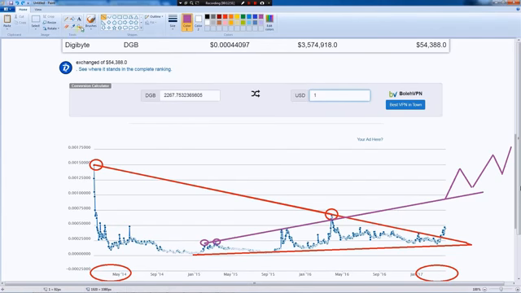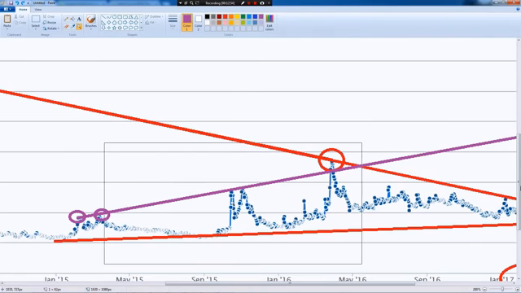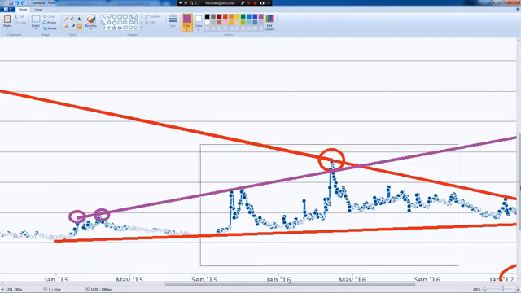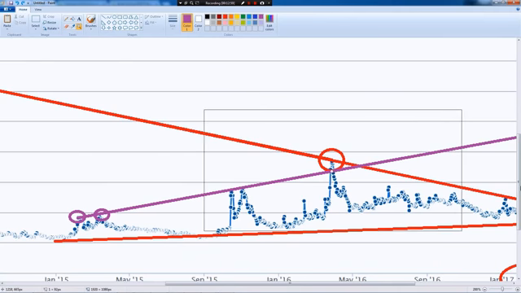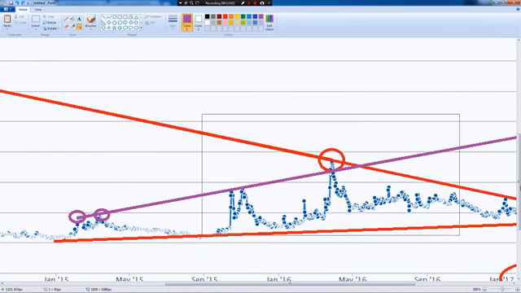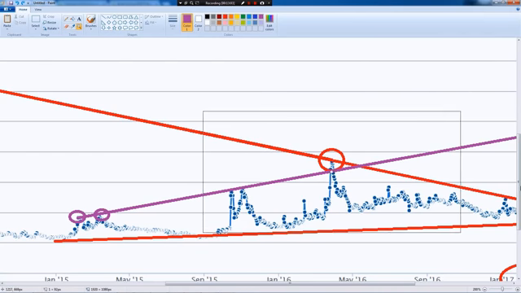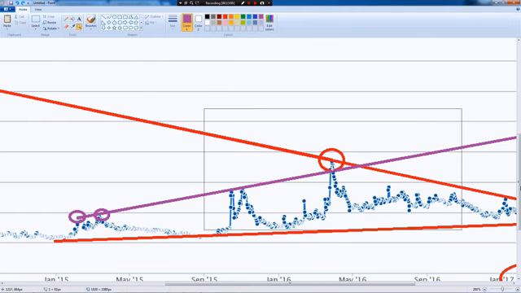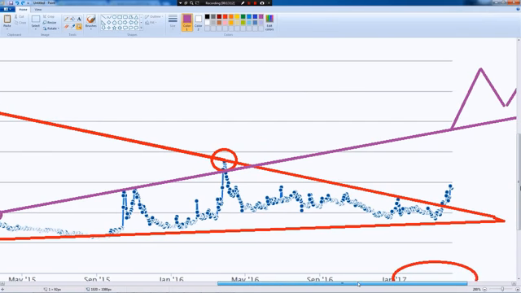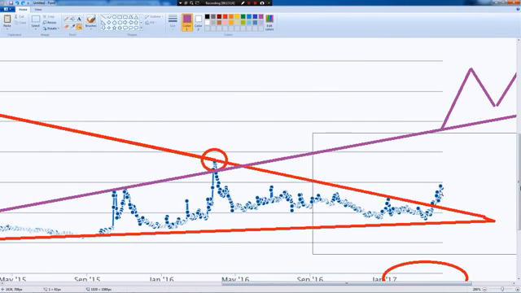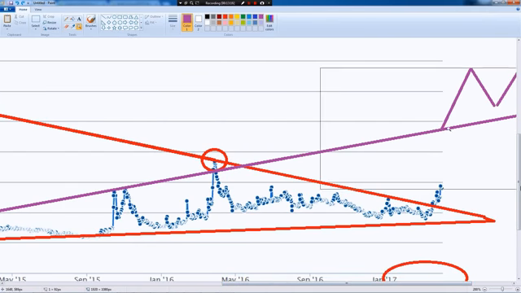Let's zoom in. Okay, touched, fell. Touched, fell. The third time, it didn't quite respect it by touching and falling, but it broke above it, kind of testing this trend line a little bit more, right? And then it decided, okay, fall. So what about the fourth time now? If Digibyte decides to rise up, is it going to go higher than this and finally break it?